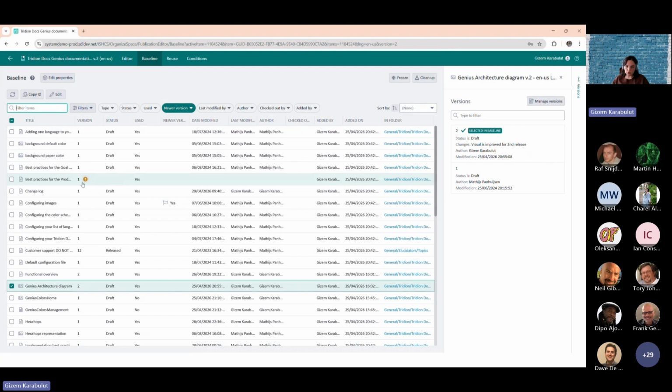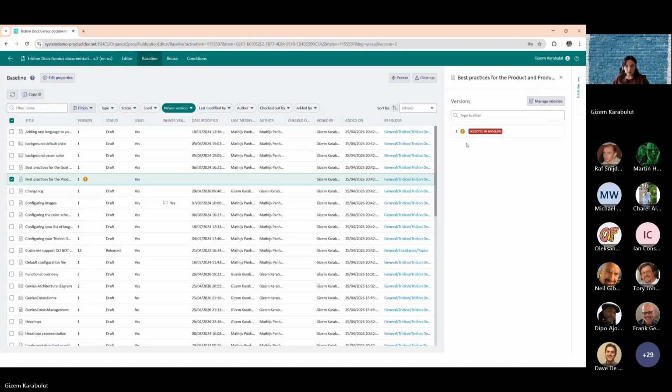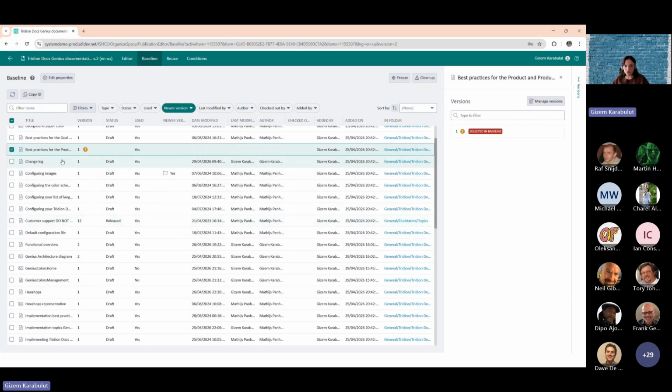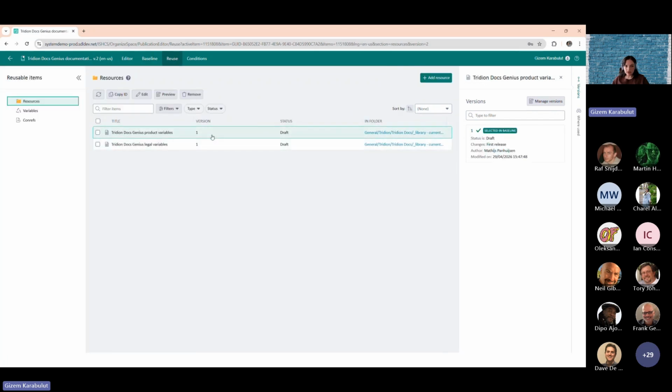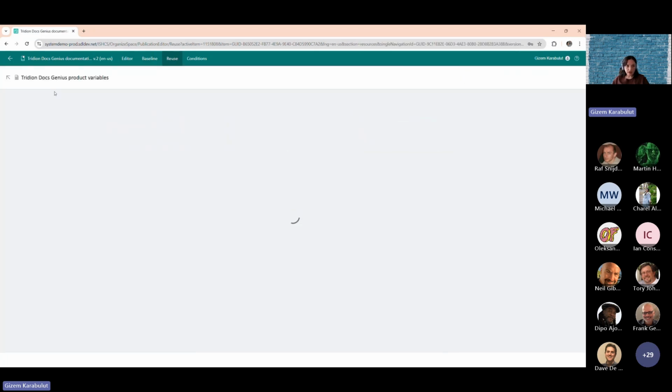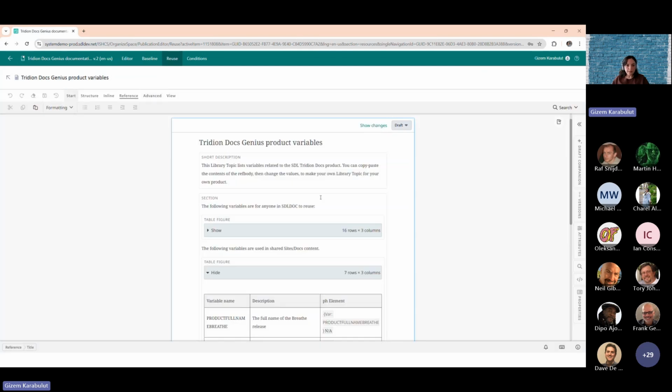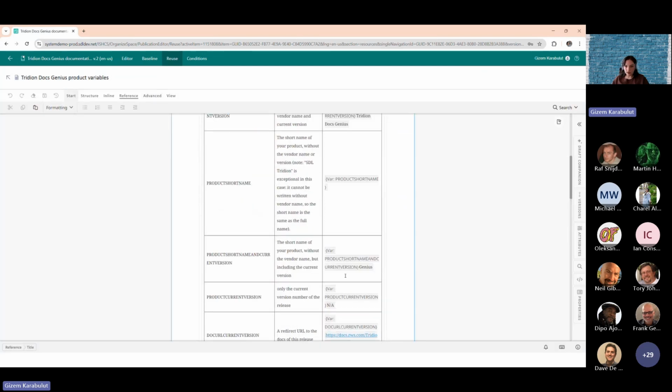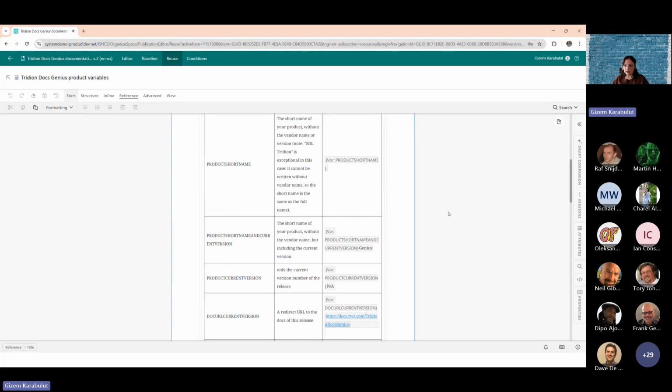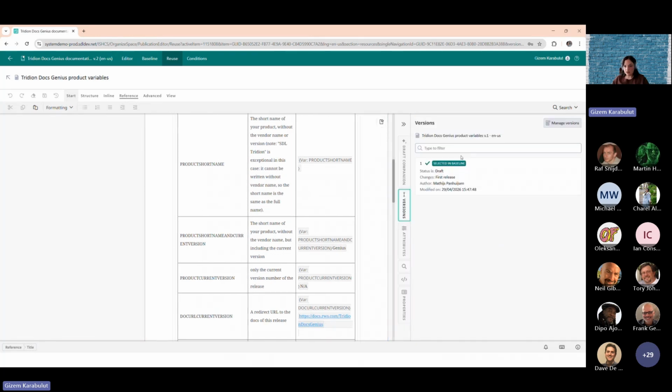Also, users can use this here for troubleshooting. For example, this version doesn't have the publication's working language, so they can jump to the structured content to create the language for this version. From the reuse section, they can manage the resources via the single topic, single component editor. They can work on the library topic content. They can write the content. Also, they can manage the versions of the library topics.